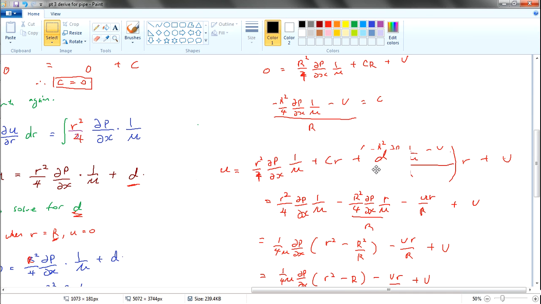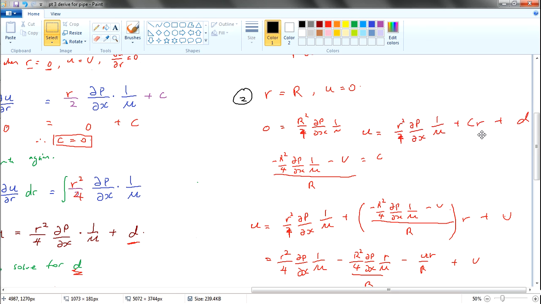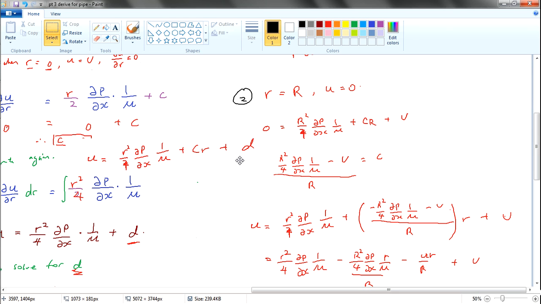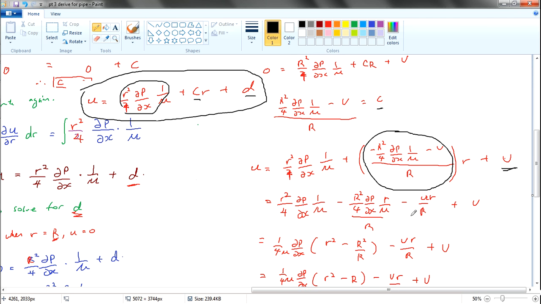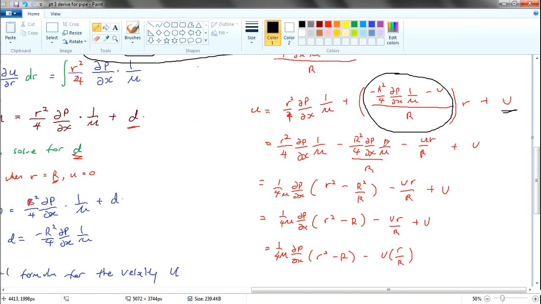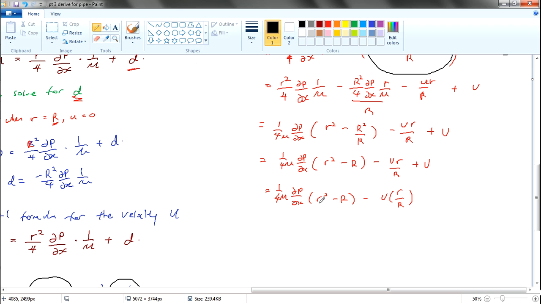So I'll just bring it down. Since you know your C already, I'll just put it over here. Maybe I should draw a boundary so you can know where am I. So C is actually this one. Okay, this is C. So the rest I keep the same. So C is over here, and then D is equals to U. I do a few rearrangement. Don't doubt, I repeated a lot of times, so it should be correct. End up I have an equation like this.